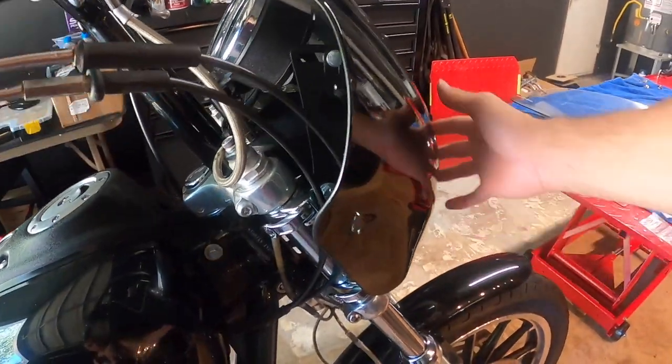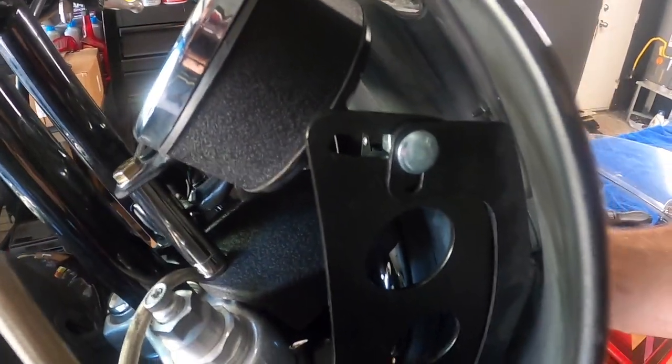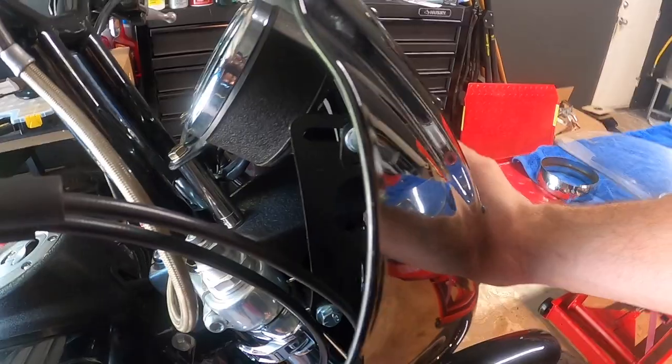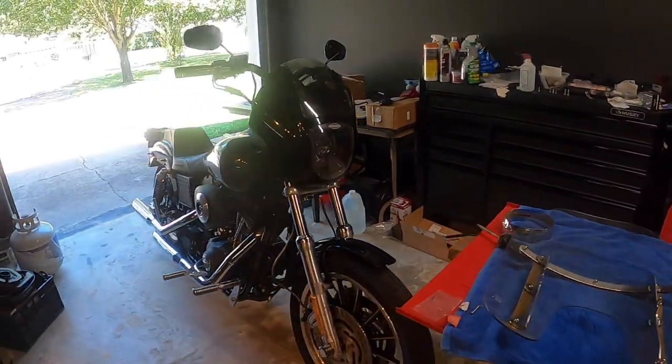So basically what I'll do, I'll squish it in so it's pressed on. There's no gap between the foam on the fairing and the headlight ring, and tighten everything down. But that's basically how it looks. Cool.